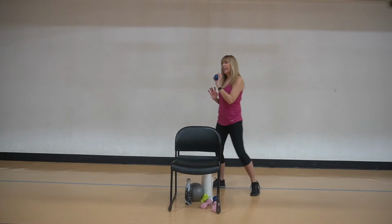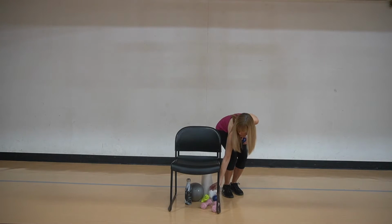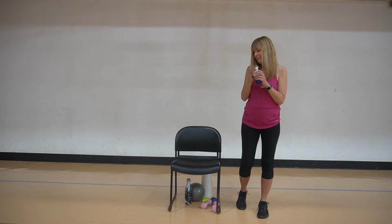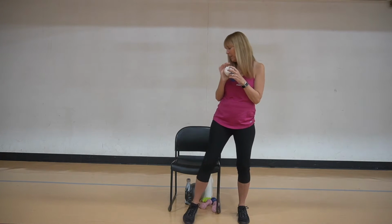So we're going to take a ball, which we may not have at home, so have a sock. This is just a pair of socks, balled up basically. We can sit while we're doing this, or you can stand, either one. So what you're going to do is take the ball or the socks, either one. Take one hand here, and we're going to squeeze and squeeze.